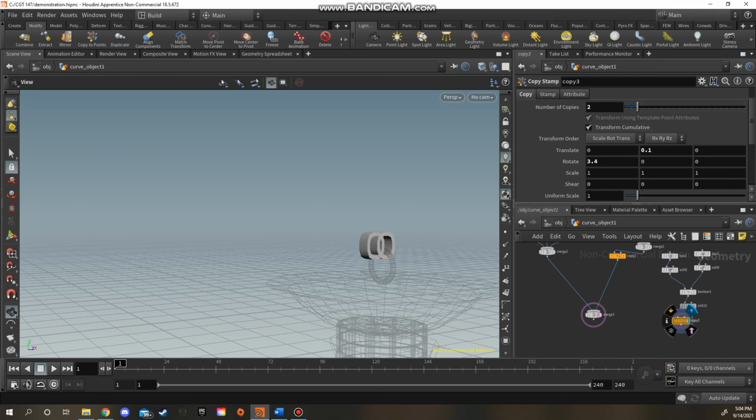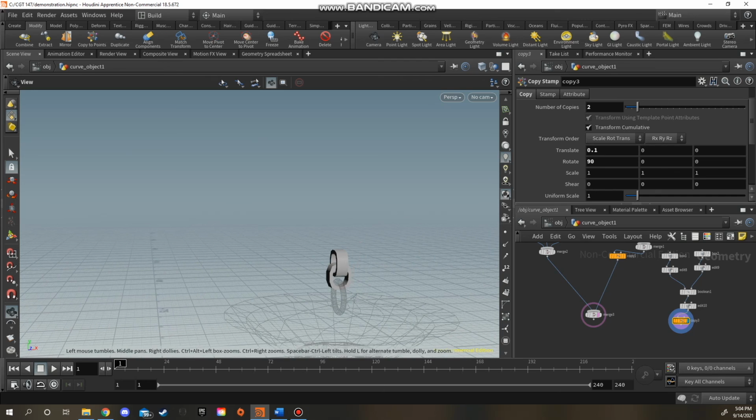So with 2 copies, if you make it go up, which in my case is the x-axis for some reason, and then you rotate it 90 degrees in the x too, then you get the alternating pattern.